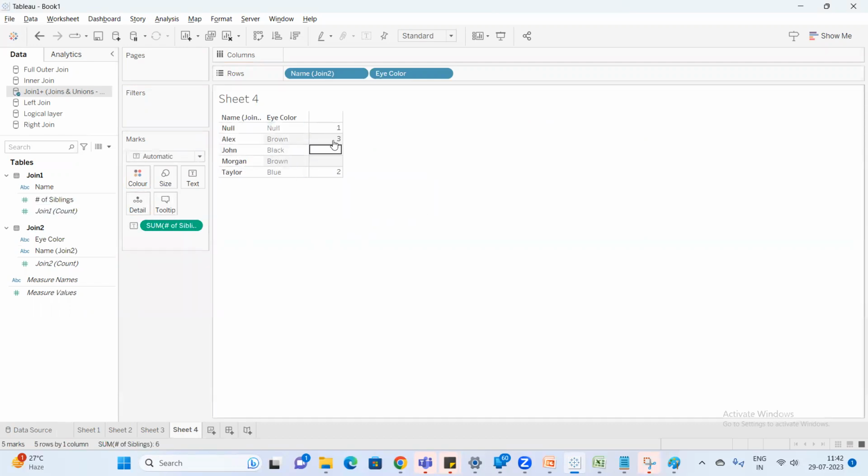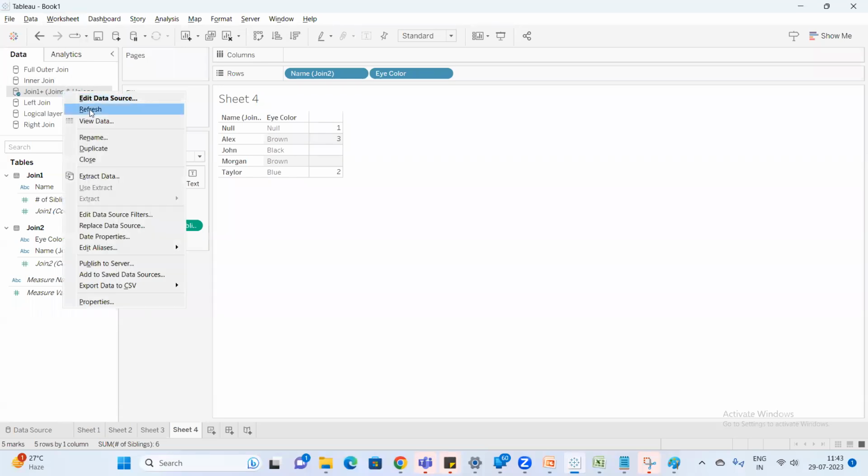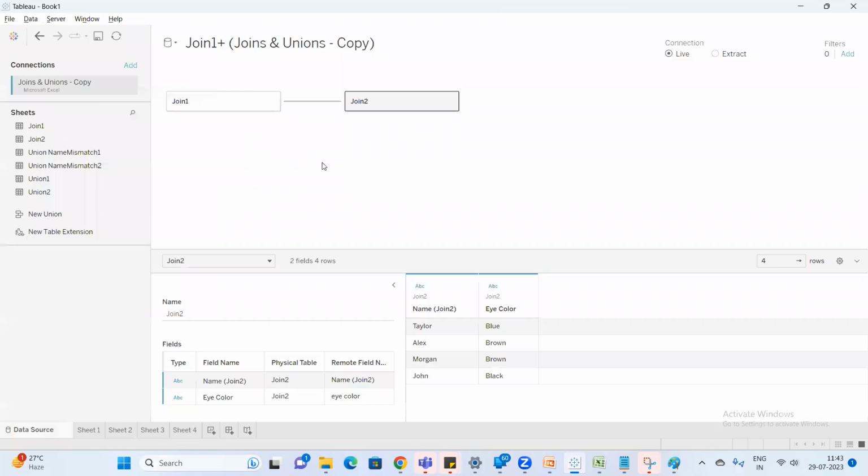For number of siblings, for Alex and Taylor only we have it. For John and Morgan, we don't have it, so that is why it is not coming. It is logically combined, but not physically. You can't see those physical tables, but you can fetch the information from the other table if you do this type of relationship.